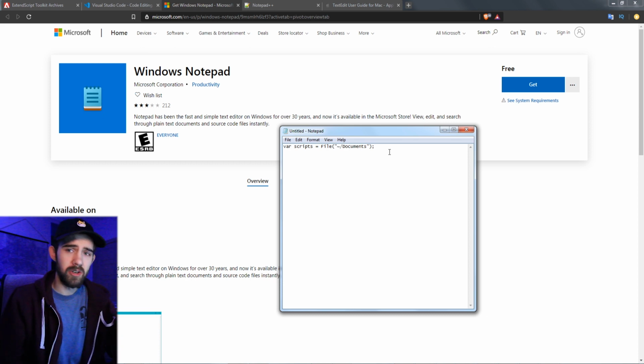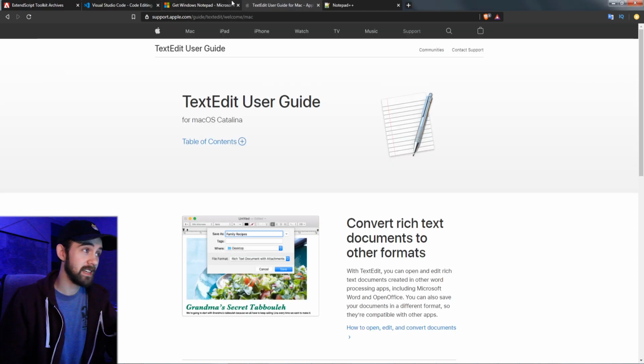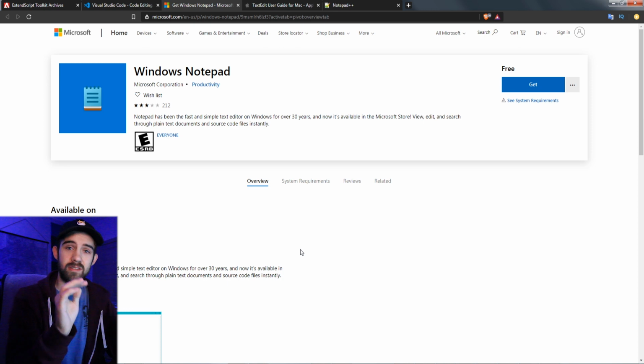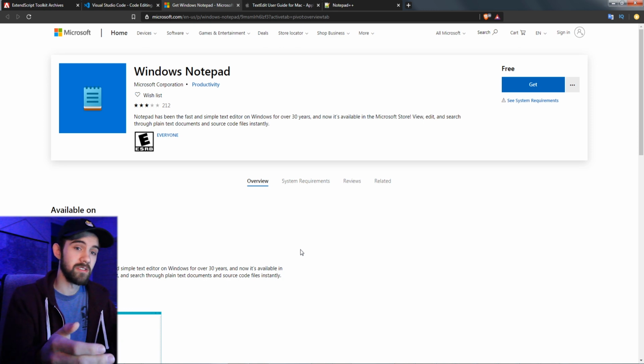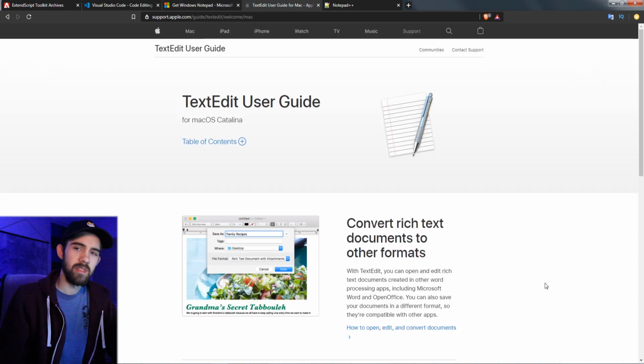So I know it sounds a little bit crazy to be recommending Notepad and in a second TextEdit for Mac, but in some cases this may be all you have access to in the future as ExtendScript is further phased out and Microsoft Visual Studio Code may not be accessible to some, even though it is pretty useful. Some people prefer not to use it. You can use something as simple as Notepad or TextEdit on your Mac.